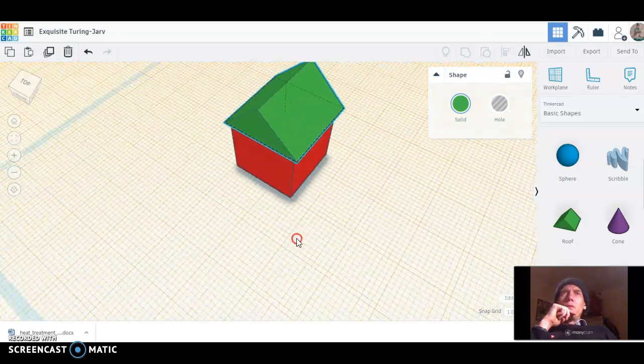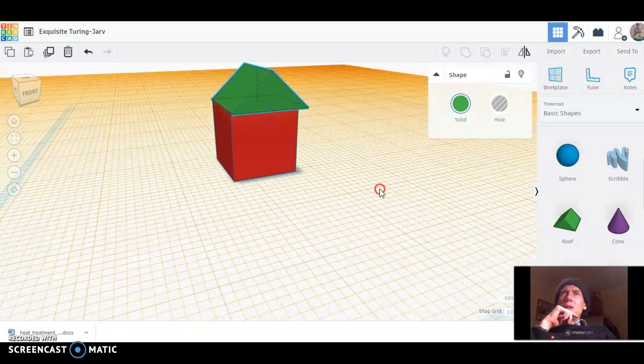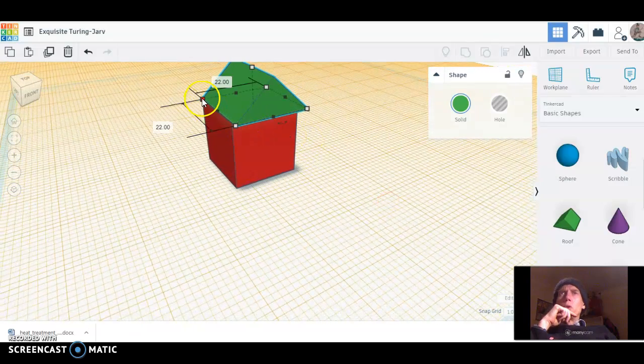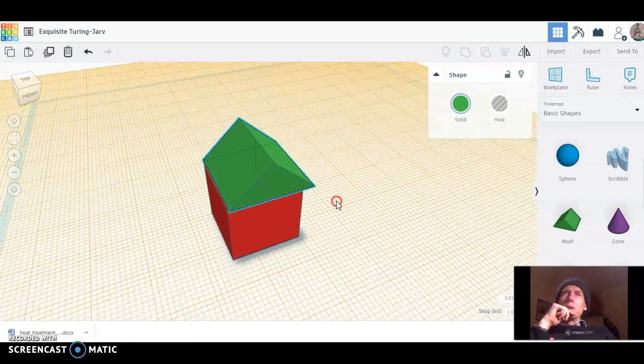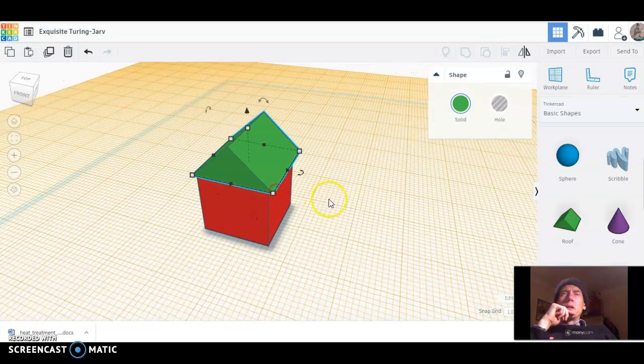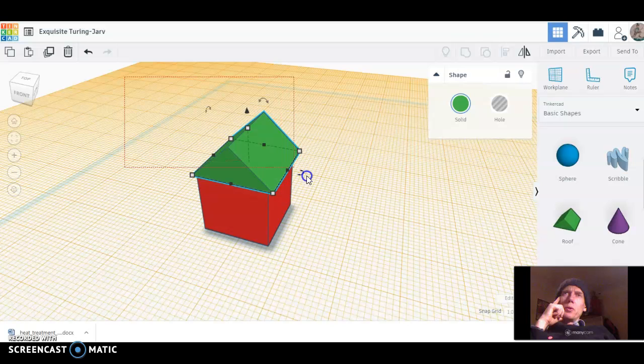Unfortunately though, it's not aligned centrally, it's off one corner, so it's aligned in this corner, it's overhanging in this corner, and we want to do something about that. The way to go about that alignment is if you select both objects. So I'm going to drag a big selection box around both objects, and I've got both the roof and the building selected.